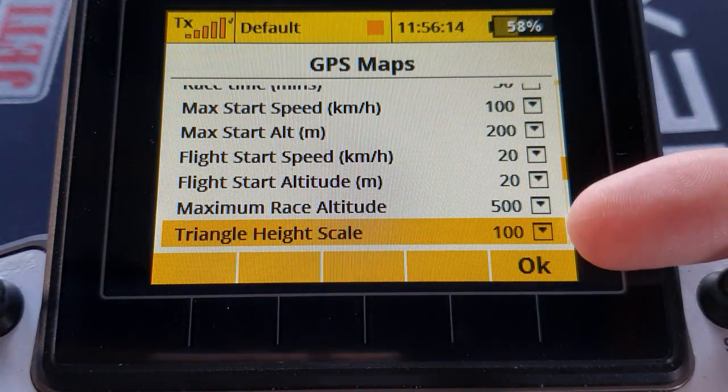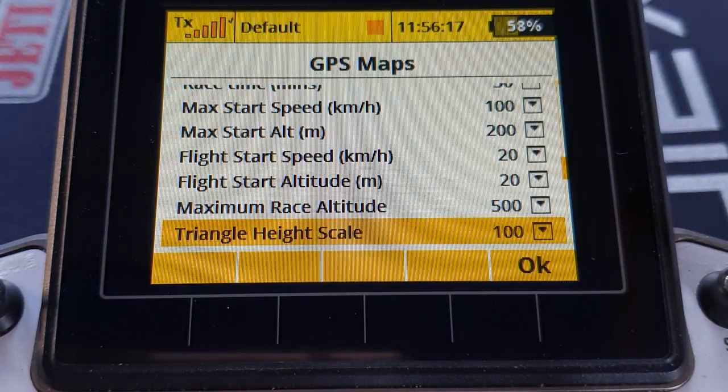The number here is a percentage, so you can shrink or extend the vertical leg, i.e. leg 0.2 of the triangle, from 1% to 400% of the original size. The original size, as specified by triangle racing rules, is the default 100%. If you were to bring this down to 1%, then leg 0.2 would virtually be a straight line between points 1 and 3, almost emulating a two-pylon course.